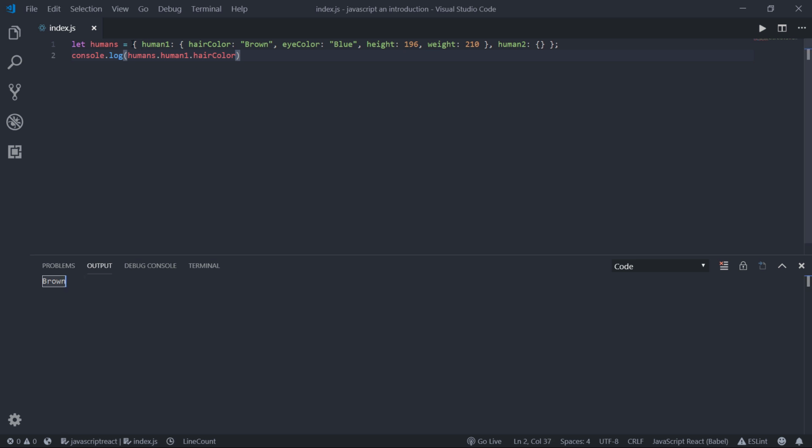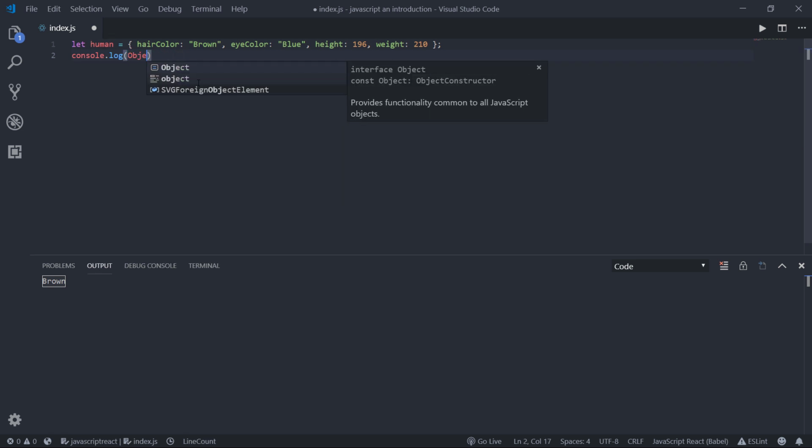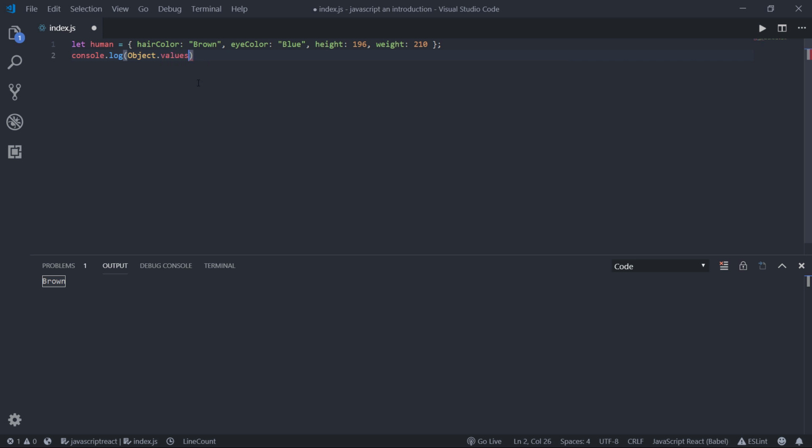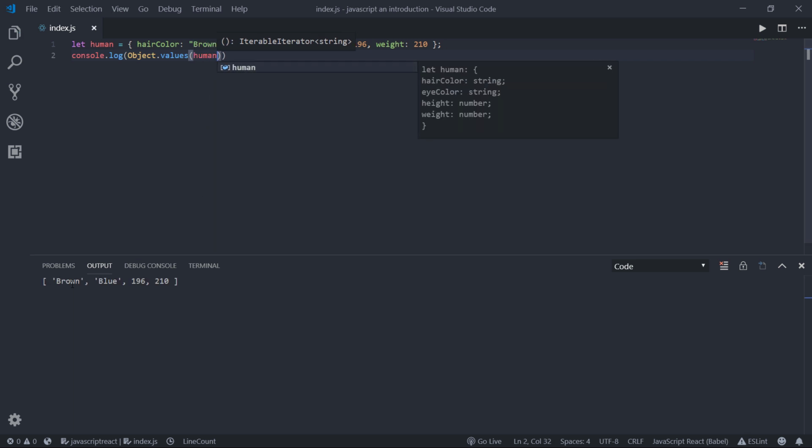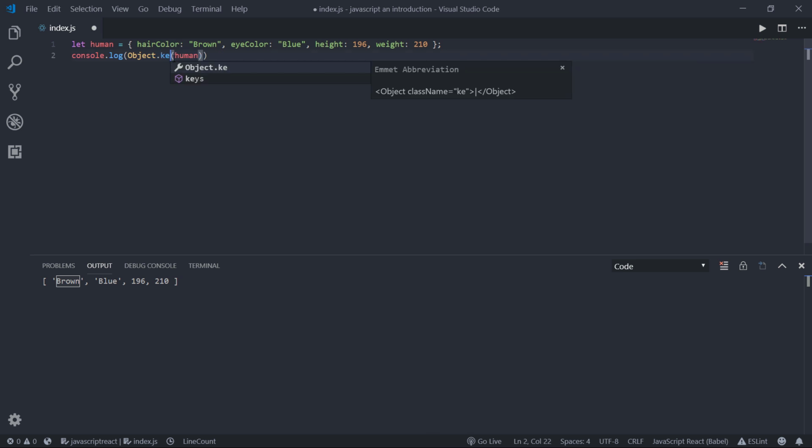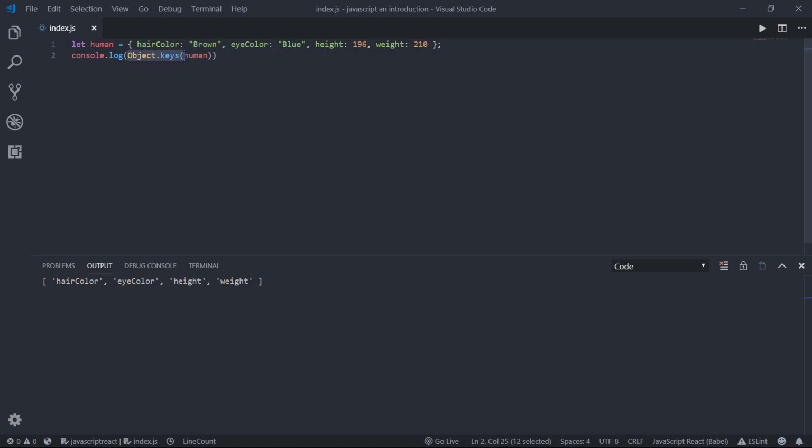We can get all of the values that an object has. Let's go back to the singular human example. And we do so by using Object.keys. So I'll remove that, and we'll type in Object.values, since we want the values, and then we pass into this function the object that we wish to get all the values from. Save that and run it, and you'll see we get brown, blue, and all the values that we have. And if we change this from values to keys, we will get hair color, eye color, height, and weight. So we can access all of these, no matter how big the object is. Object.keys or values will return the respective values.